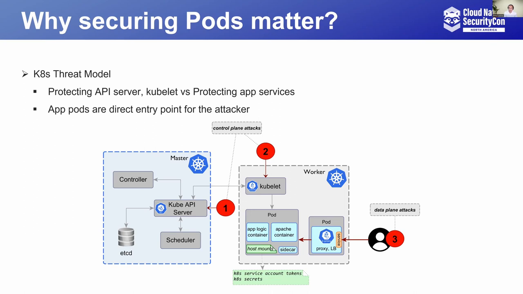Another point to note is that within the pod, there is unrestricted access to all the internal containers. A typical example I use is that the service account token mounted as part of the pod typically needs access only by a few processes, but the access is left open to any binary within any of the containers within the pod. Almost every attack in Kubernetes makes use of this fact that the injected exploit binary will have direct access to this service account token. The service account token is then leveraged by the attacker to do lateral movements. The pods are increasingly becoming the gateway to all the attacks, as witnessed in the case of Log4j, Log4Shell, and Mystic.